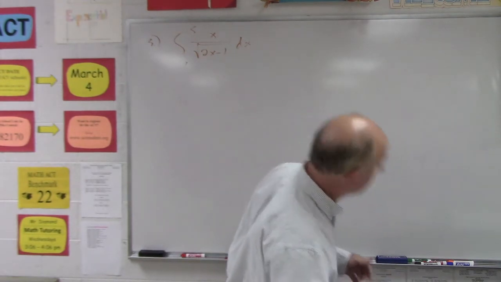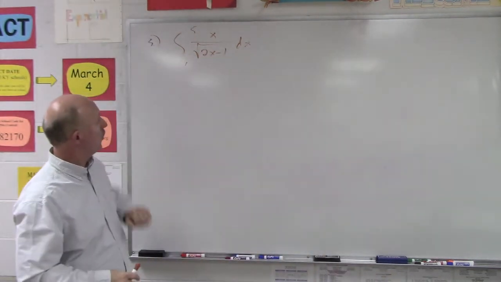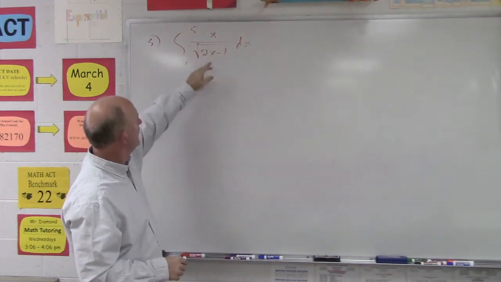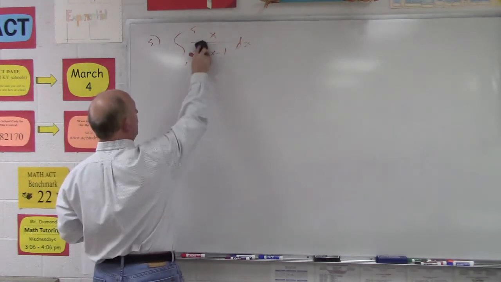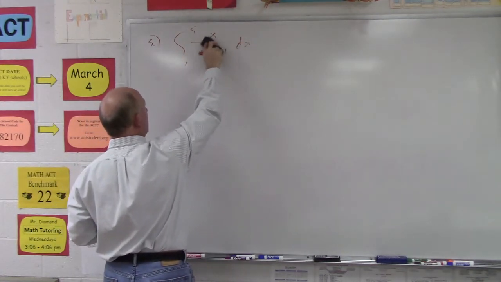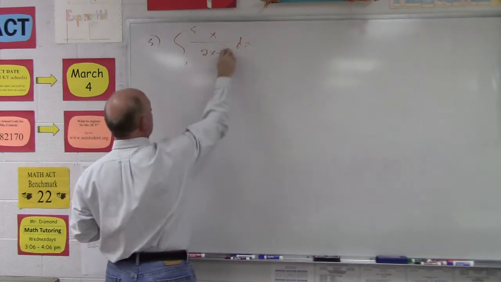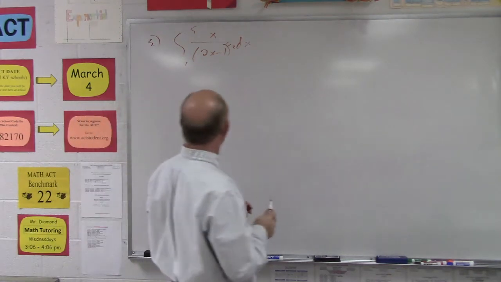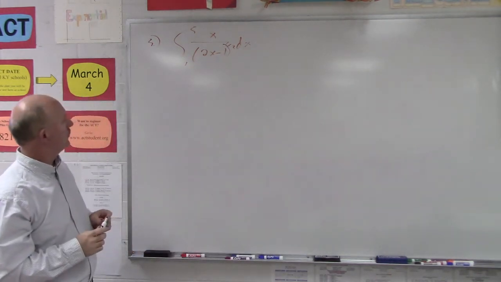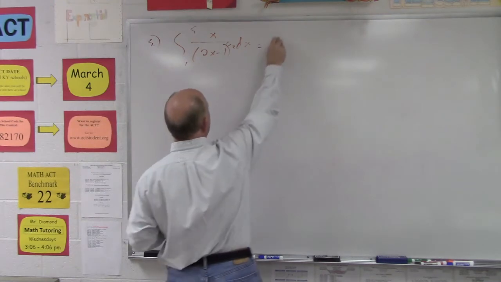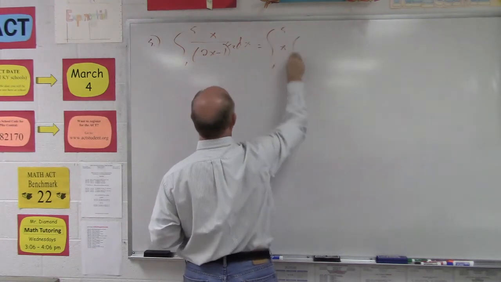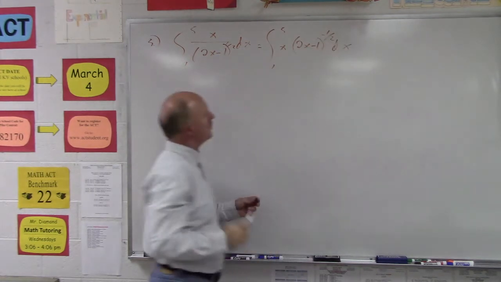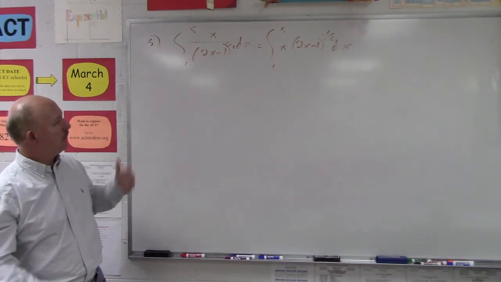Now to convert our integral from one in terms of x to one in terms of u. Let's see, now see the radical here. So this is equivalent to 2x minus 1 to the 1/2 power. So I'm just going to erase this right here and put this in parentheses to the 1/2 power. This is equivalent to the integral from 1 to 5 of x times 2x minus 1 to the negative 1/2 power dx. So I'm going to write it like this so I can see that negative exponent there.